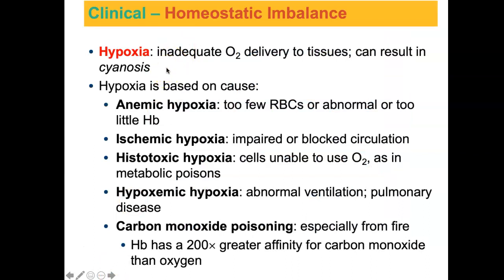So hypoxia, we've used this term before. Basically, if you're not getting enough oxygen to your tissues, and then there's all different kinds. If you remember, we went over these. There's anemic, meaning you don't have enough red blood cells. Ischemic, meaning there's some sort of impaired blood flow, right? We talked about carbon monoxide poisoning when we talked about blood as well. So I'll let you look at these. This term right here, sometimes people get these two terms confused. So hypoxia means inadequate oxygen, but hypoxemic means abnormal ventilation.